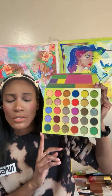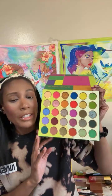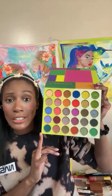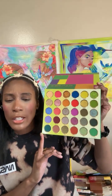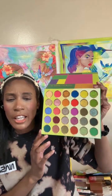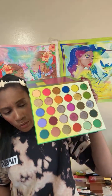It's not that they're bad. I just feel like indie brands that aren't as mainstream as Juvia's Place are gonna have better shimmer quality. And I feel like Juvia's Place found their generic formula that they use in all their palettes, whereas Dede Signature does a little bit more foily, wet, extra shimmer, extra sparkle in their eyeshadows. So if I had to choose, I'd choose between either the Juvia's Place one or the Clarity one.